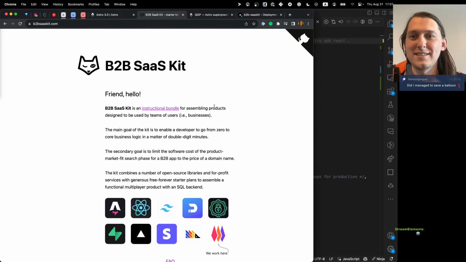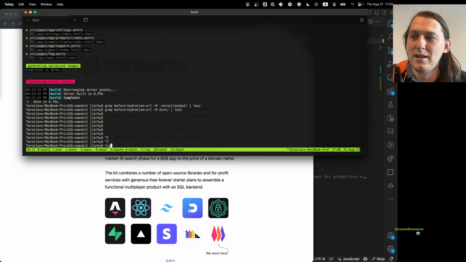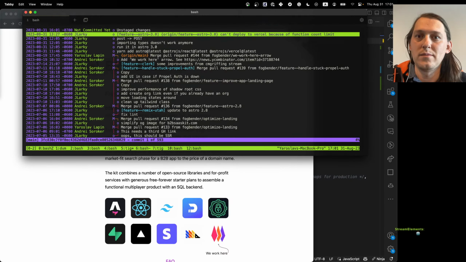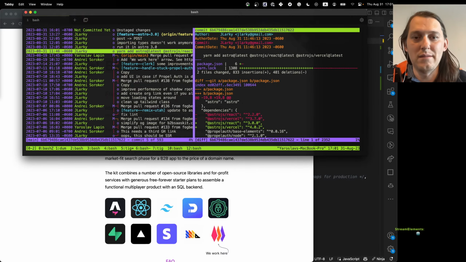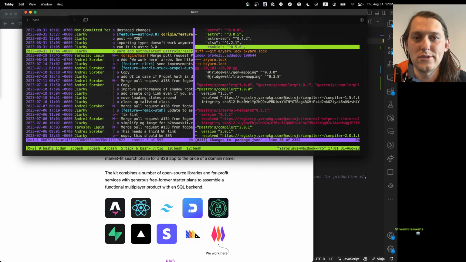Yeah, I guess let's just start with what I did. So this is the branch that I created for Astro. I started with just, hey, update everything to the latest versions that's related to Astro.